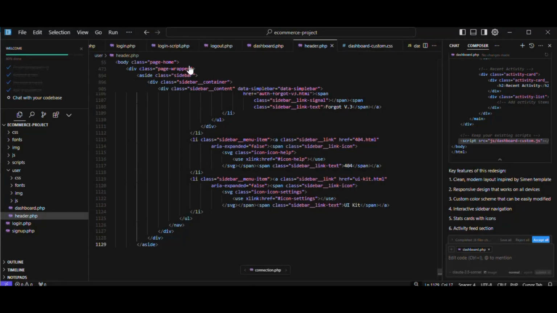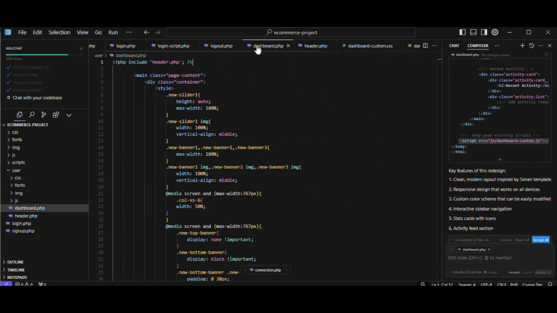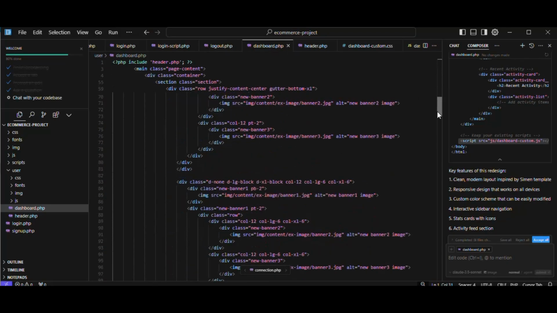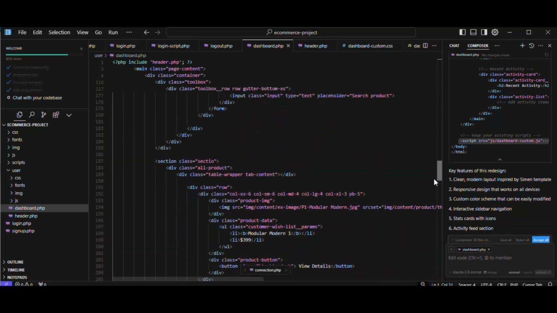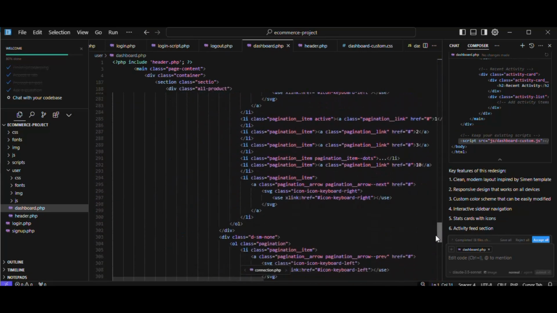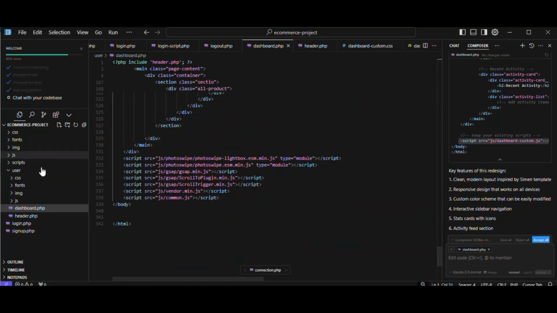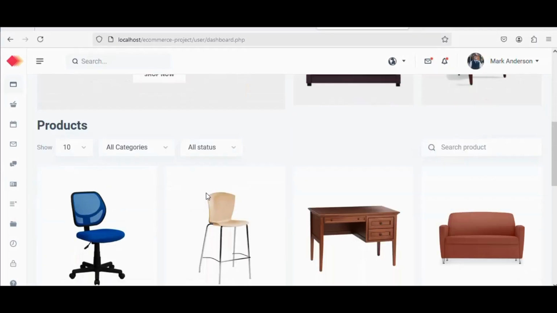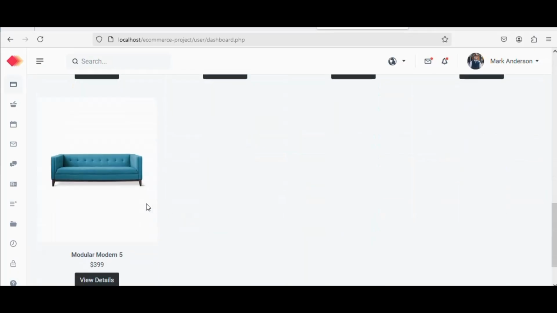Back to our code. In the dashboard.php file, when we scroll down, we have the product area where we are to display our products dynamically. To achieve this, we need an admin area where we will add our products and then make the products display in this user dashboard so the user can see the available products.